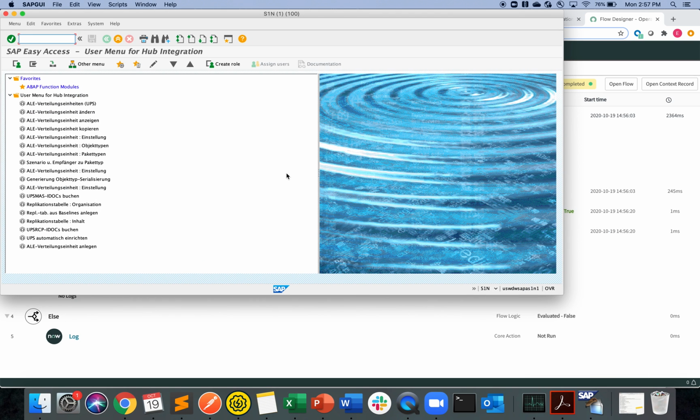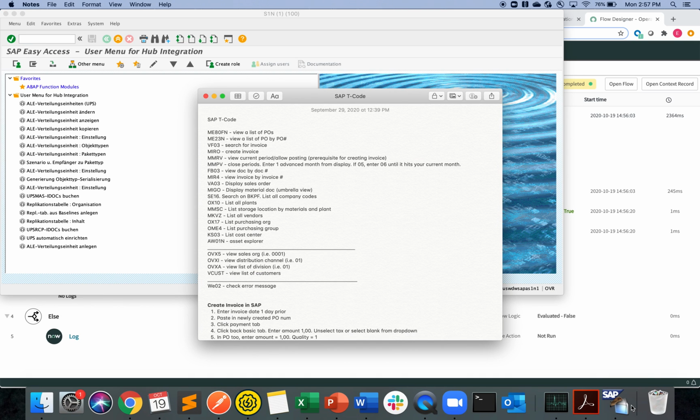So this is our SAP instance. And of course, depending on how you configure the user manual, some of them will be, hey, it's right there for you to get your PO and view it. But right here in our internal instance, it isn't configured that way. So we're going to use something called a transaction code in SAP. You can look up the transaction code online from Google or something like that. But I've compiled a list of some handy transaction codes that can retrieve the POs.